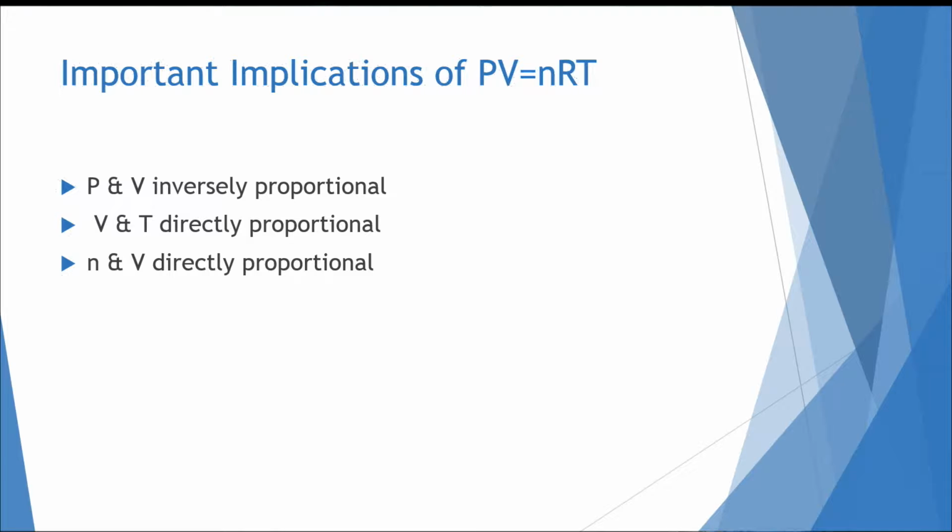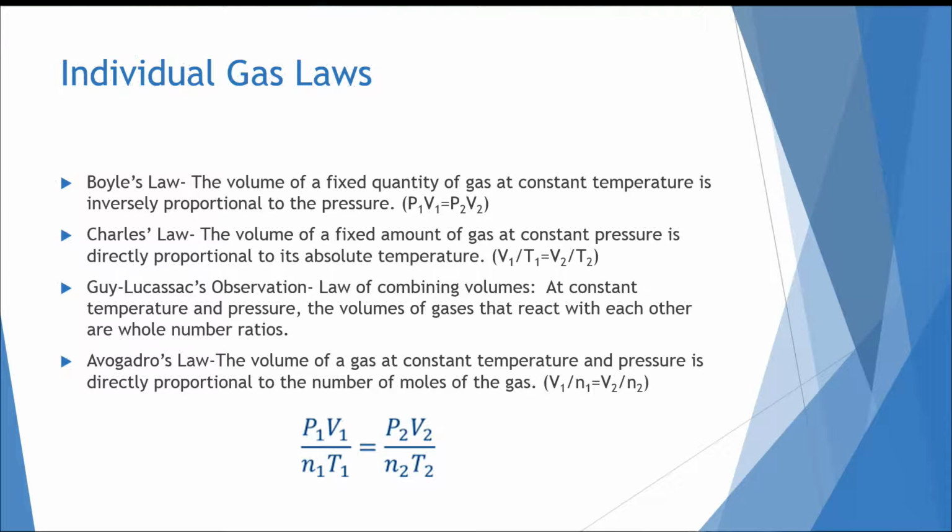And last but not least, this tells us that our moles and our volumes are directly proportional. So again, if you're blowing up a balloon, the more moles of air you put in, the greater and greater that balloon is going to expand. So your volume and your moles are going to be directly proportional.